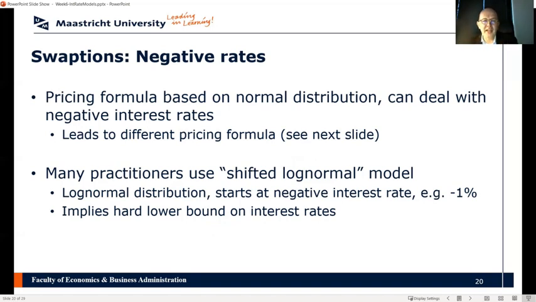So another way to allow for a bit negative interest rates, but not say interest rates can go to minus 500%, is to use something like a shifted log normal model, where you say, I am modeling this as a log normal distribution, but I'm shifting it to start at, for example, a lower interest rate of minus 1%. This is a very convenient way of finding a compromise between the log normal distribution and the normal distribution. Again, it's a modeling assumption, because the price you pay is that you are assuming that there is a rock solid hard lower bound and that interest rates can never fall below minus 1%.